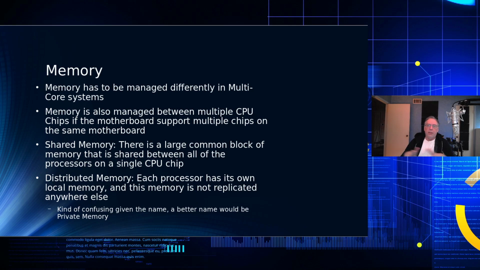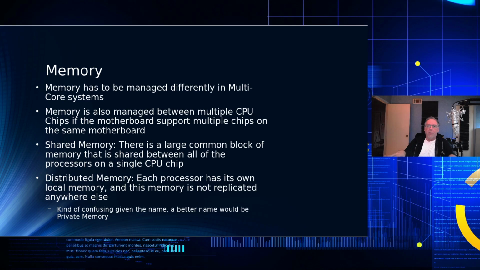If you had 2 physical CPUs on the same motherboard, then there would be some kind of connection or some kind of fabric that allows those 2 chips to communicate, because on most of them, the memory is allocated to the chip. If I had a picture here, I could probably show you, but I don't. So the blocks of memory are actually physically allocated to the chip. So there's a block of memory to the right or left of one of the CPUs, and then there's a block of memory or sockets also installed on the other side.